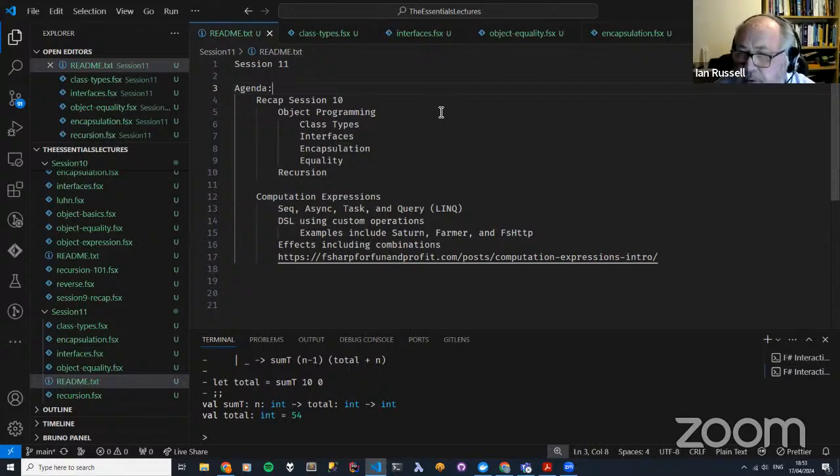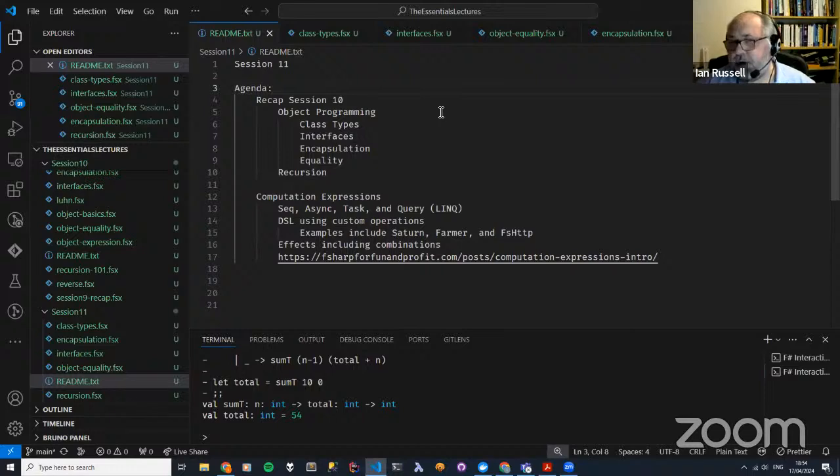But there's another style which is used for creating DSLs. And what the computation expression system allows you to do is to write custom operators. So there's a series of built-in ones already, and we've used some of those, but not even close to all of them.